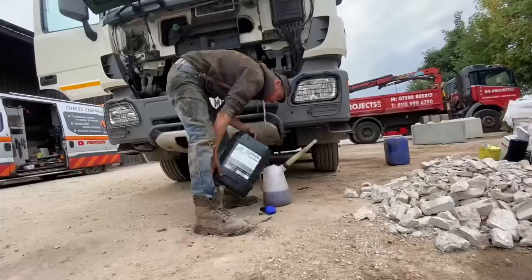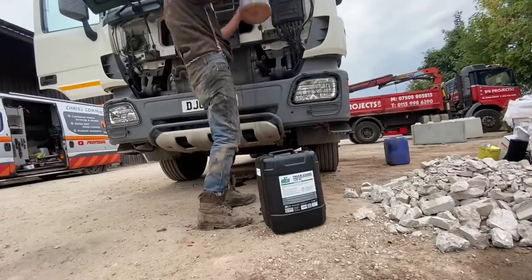Yeah, he was saying it had an electric one like this, but the electric one was saying it was okay. But while he was looking under the cab, he thought he'd dip it, and it had next to nothing in it, oddly. So it just shows you, doesn't it? The electric thing said it's fine, and then obviously it wasn't, was it? I'd best top it up with oil then, aren't I? Okay.